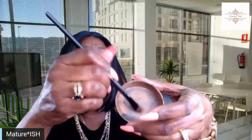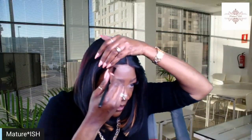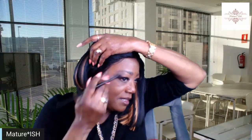Okay, now when we get to the very front, if you feel like you need it, you can run a little part powder right there. But I take a powder a little bit lighter than me. This is CoverGirl Clean Professional. I don't know if it's still available for purchase, but you want to run that up the part or down the part, however you want to look at it, onto your face so that your lace appears to be seamless. And if you have any lace that's showing over here, you can go in and put that same powder around that lace. Make sure it's not hanging out, poking up.